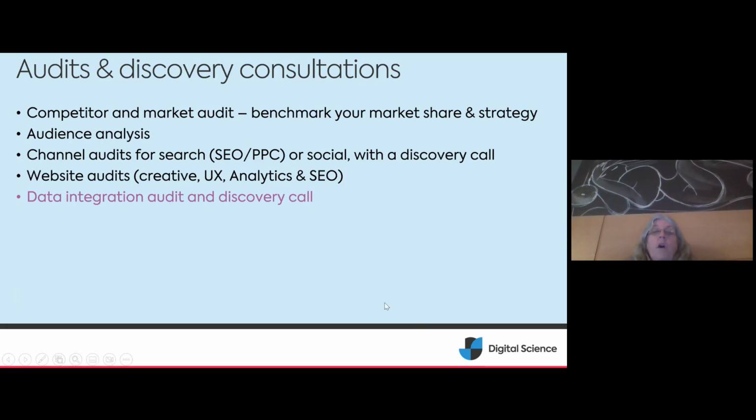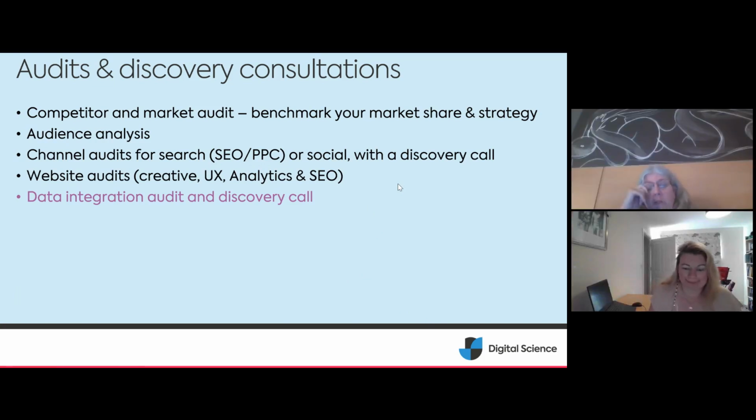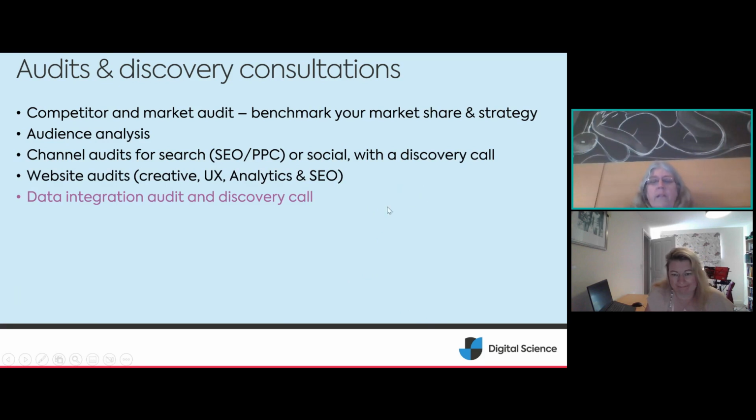The reason why this is the search and SEO and social audits, there's a couple that we can do for free, but it depends what detail you want, and we really need to have a call with you to understand what level of detail. So we tend to work on what we call a freemium model. We give you quite a lot of detail without charging, and then if you want the extra detail, we can then charge later on. But if you then use us as an agency, you get a discount.